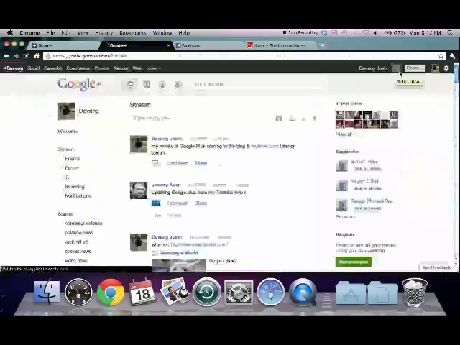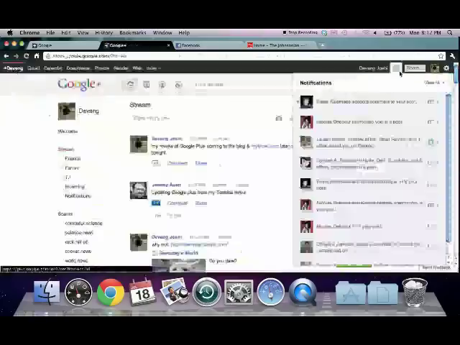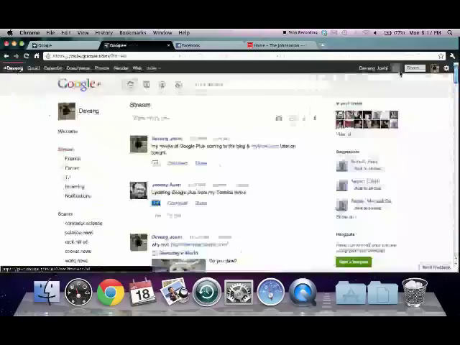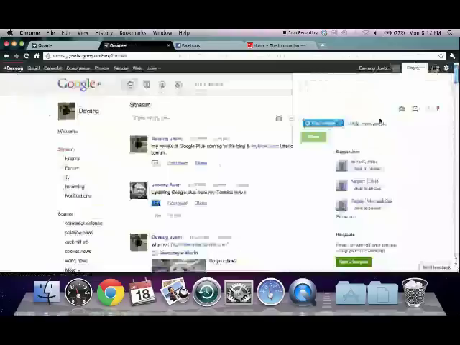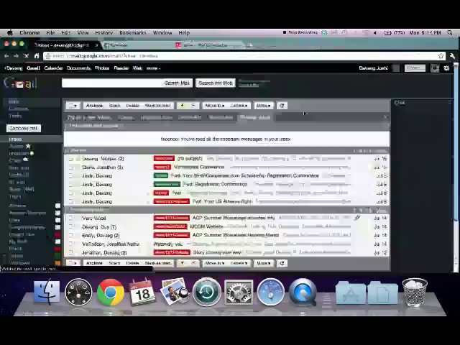This is the notifications area. So if you get a notification from the Google Plus, just like someone has posted onto your stream or someone commented on your photo, you'll get a number here. I can view my account settings and sign out. I can update a status from either Google Plus or from a service like Gmail. And I can also sign out and basically query all my new information. So bottom line, Google Plus is kind of a new direction that Google's moving in, trying to integrate social networking.